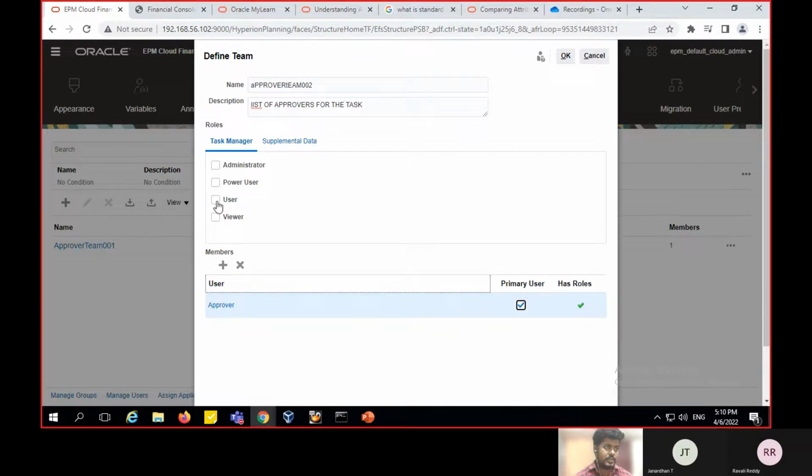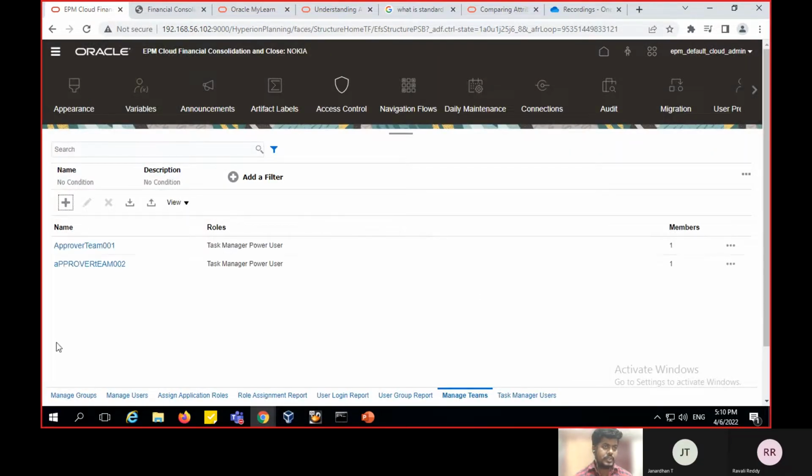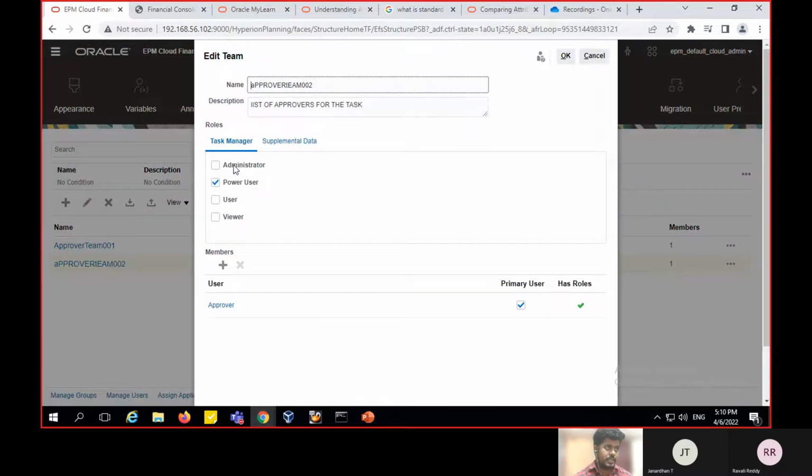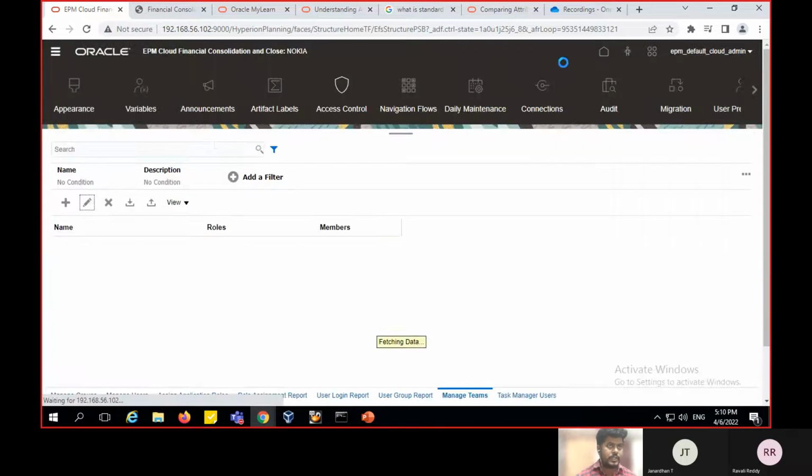Before that, you can choose the user, or you can give the forward. So likewise, you can create the approver. So in here, I'm changing the name. Approver team and then click OK.